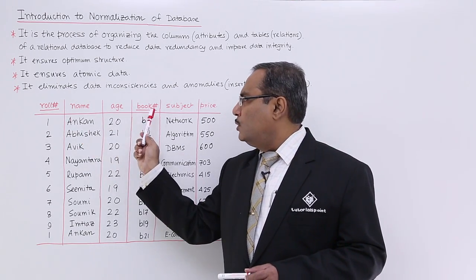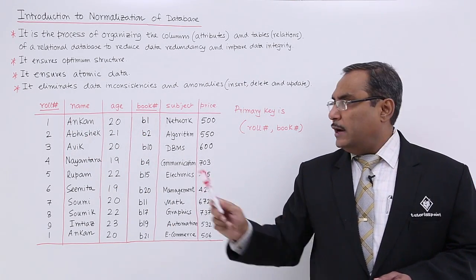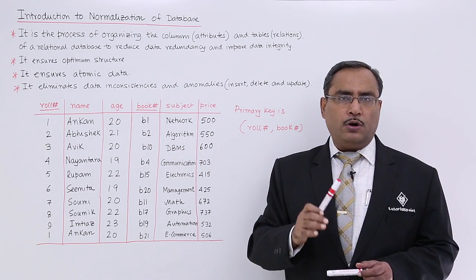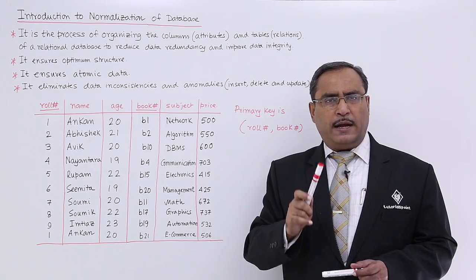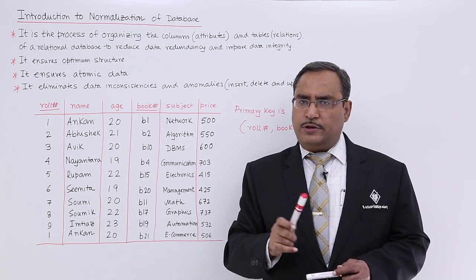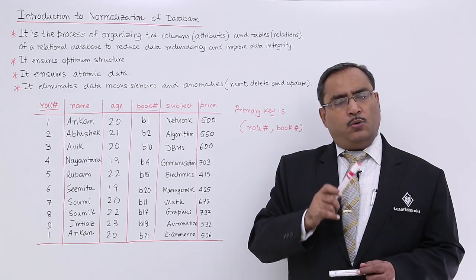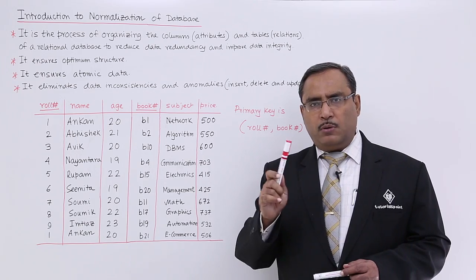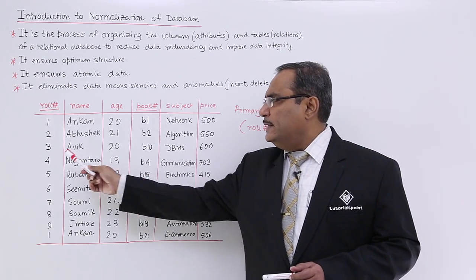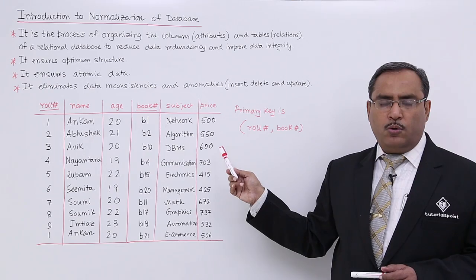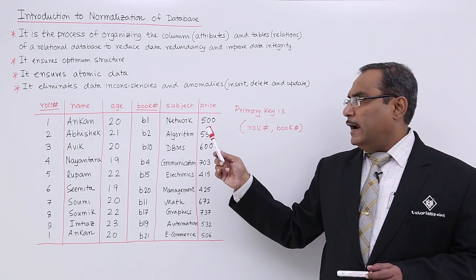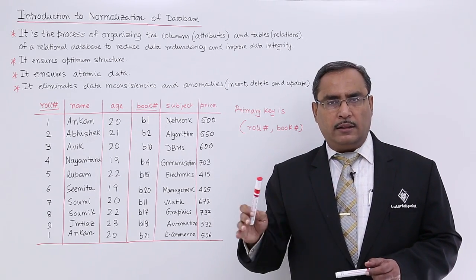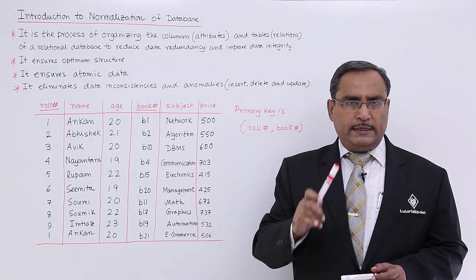So, roll number and book number, they are the prime attributes, and the rest 4 attributes will be living as non-prime or non-key attributes. Whenever prime attributes are there, we are having 2 constraints on them. Point number 1 is that we cannot carry out any update on the prime attributes, and constraint number 2, we cannot insert any record in the database where we are leaving some null at those prime attributes. If at least 1 or more than 1 prime attributes are left null after inserting a new tuple, that is not allowed.